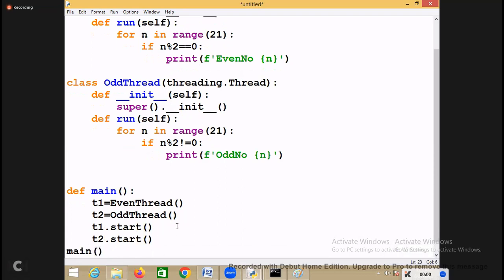After creating the object, you are invoking which method here? Start method. And the start method is just like a main, from where your thread execution is done.